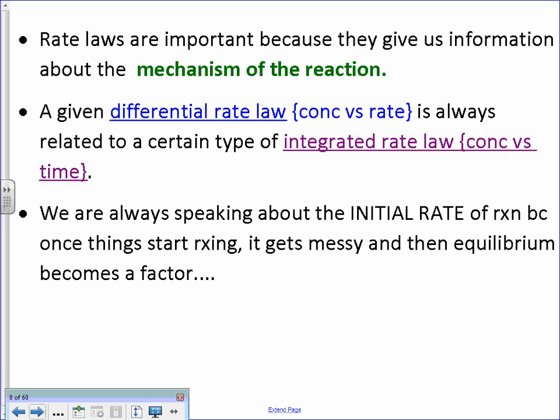Rate, like on the way to school. On the way to school, what's your rate? Miles per hour. But in chemistry, what's our rate? Concentration over time, right, concentration change over the change in time. So time is kind of embedded in the rate information itself, but the concentration and the rate would be two columns in a data table, and that would be given to you. That information is very explicit. Integrated rate laws, which we'll talk about more tomorrow and Wednesday, are going to be concentration, so that's one of our columns in a data table, and then time.